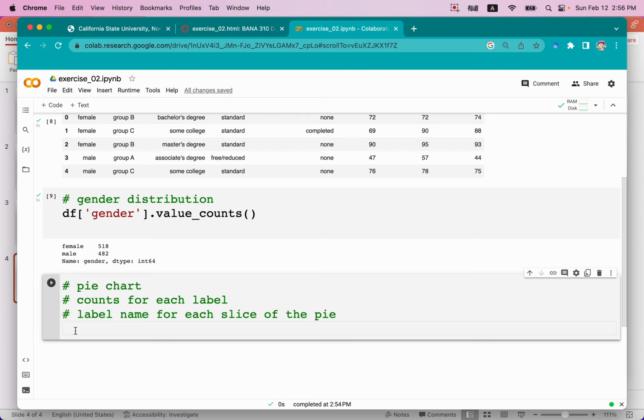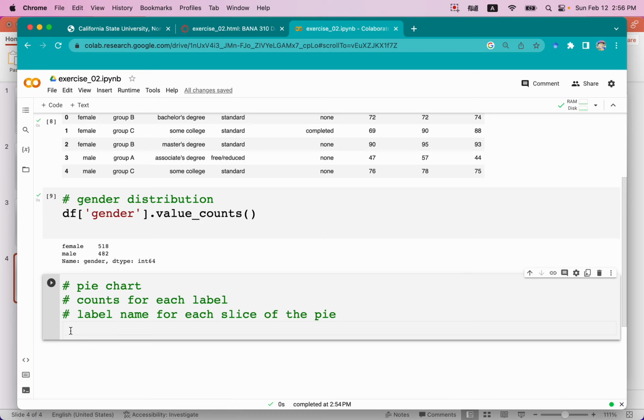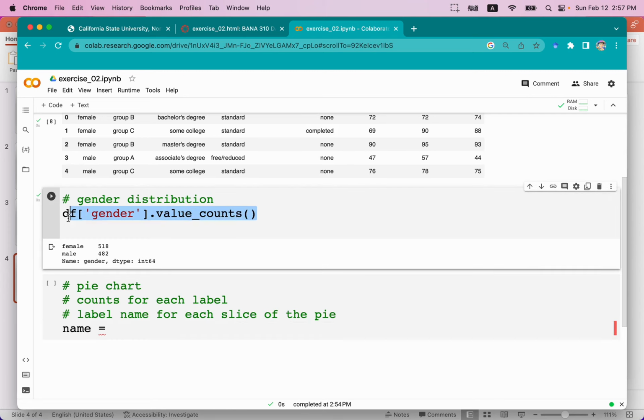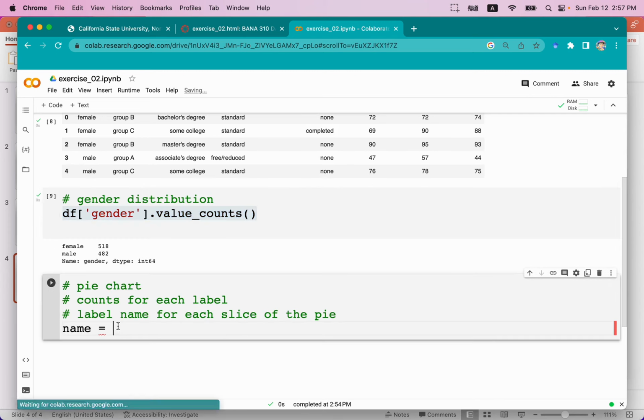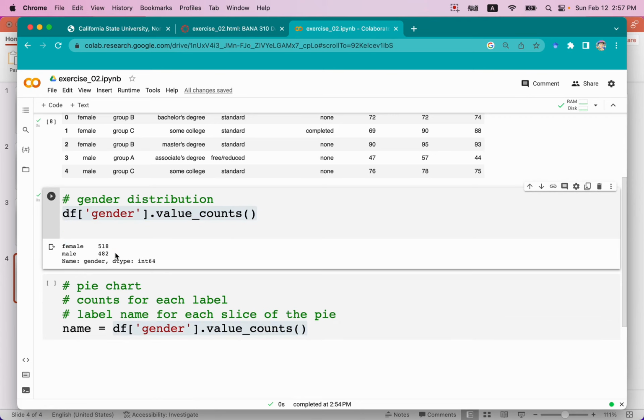In order to create a pie chart, I first want to extract the name. So what I'm gonna do is create a variable called name equal to, we're gonna still use this df gender dot value counts, because it provides all the information we need to create a pie chart.